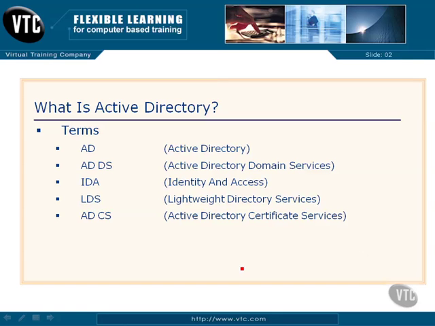So that's a rough overview of Active Directory. Now, in the next couple of videos, I'll draw some animations about Active Directory, help you understand the various pieces and parts of it, and then we'll jump into some of the functionalities and some of the things that you're going to be tested on this exam 7640, configuring Active Directory in a Windows Server 2008 environment.